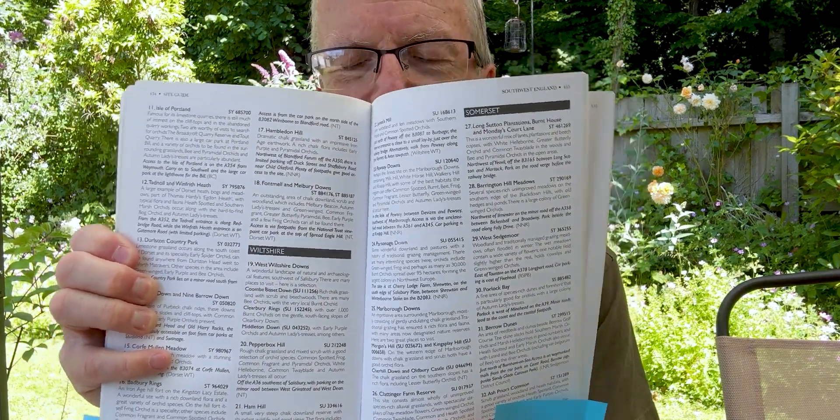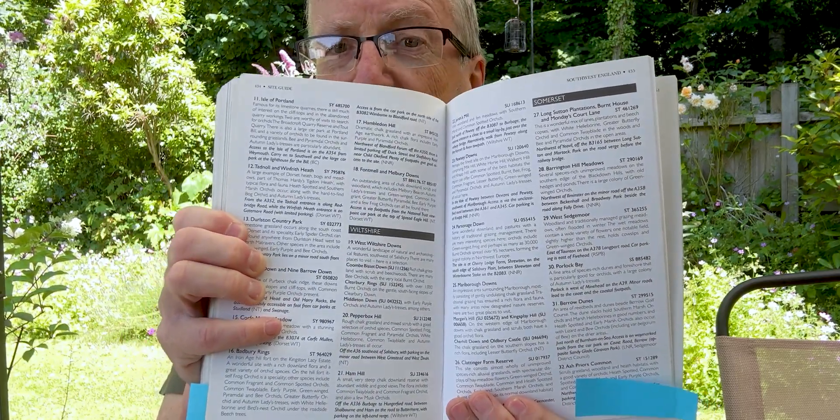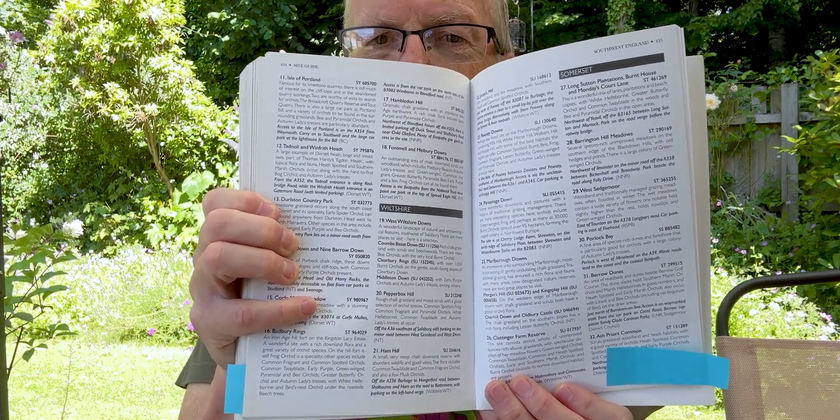What stands out particularly about Harrop's? I would say this: there is a site guide, which doesn't occur in Cole and Waller. It's 20 years out of date, but so what? County by county, it will give you guidance as to where to go to look for orchids. It may be out of date and there may be other sites out there now, but it's fantastic and I still use it today. I'm off on an orchid trip tomorrow and I've used it to give me some idea of places I'm going to drop into — what orchids might be there, when to go, where to park your car. That is the highlight of the Harrop's book for me.